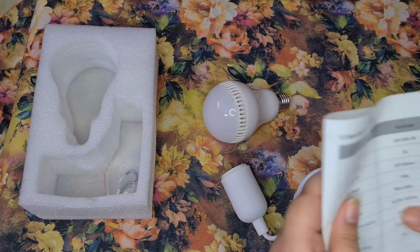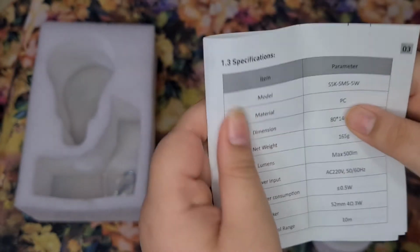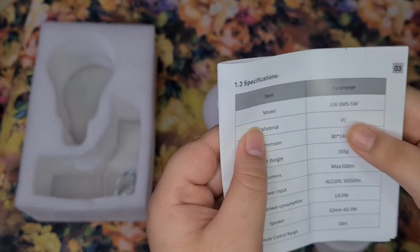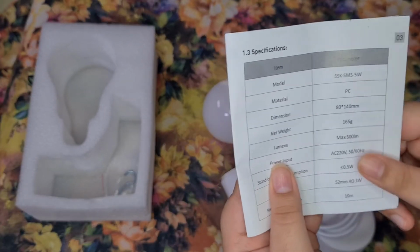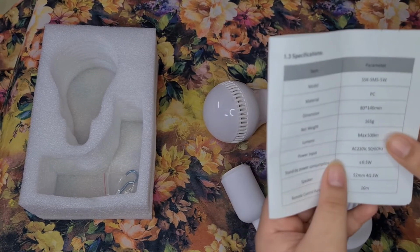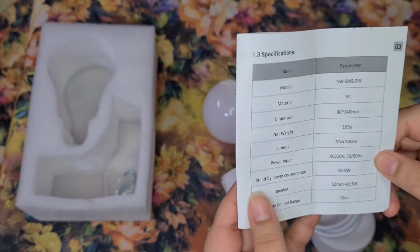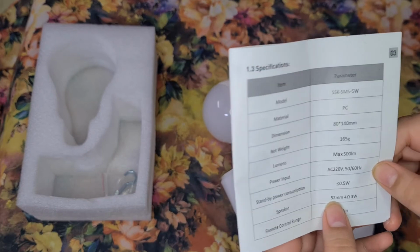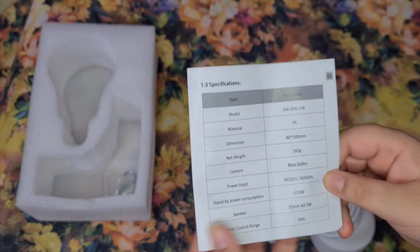Then we have some specifications over here. Model is SSK-SMS-5W. Material PC, dimension 80x140mm, net weight is 165g, lumens is max 500 lumens, power input AC220V 50-60Hz. Standby power consumption 0.5W, speaker 52mm, 43W, remote control range 10m.